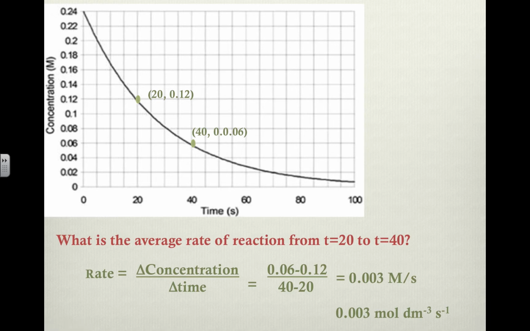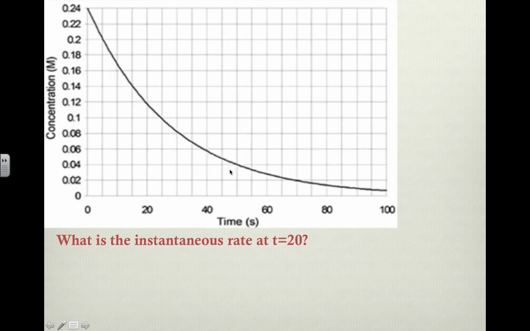Okay, so that's the average rate, the rate over a period of time, but we could also find what we call instantaneous rate. So meaning the rate at that specific point. And here's how we're going to do it. We're going to draw what's called a tangent line. Hopefully you've learned this. I know you've learned this in your math classes, but you draw a line that's tangent to it so that it intersects at that one point. And yes, my PowerPoint drawing skills are meh. But it intersects at t equals 20. And then I'm going to find the slope of this line, and the slope of that line is equal to the slope of that curve at t equals 20.